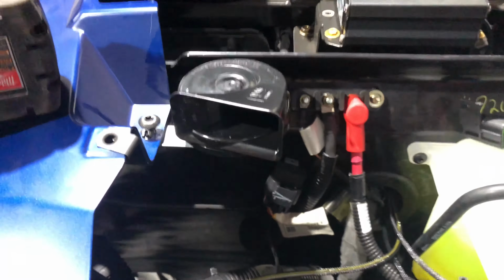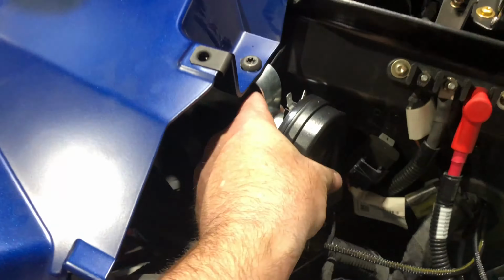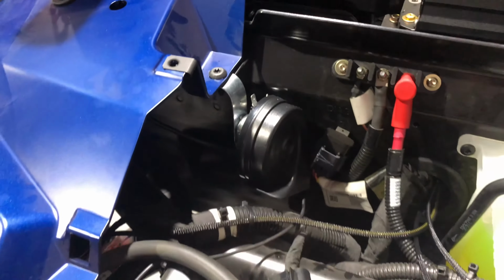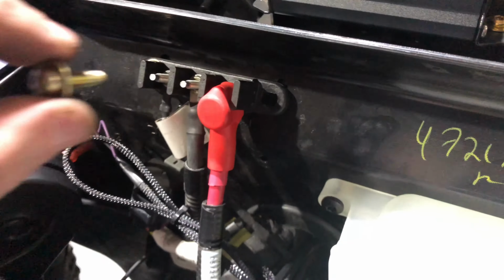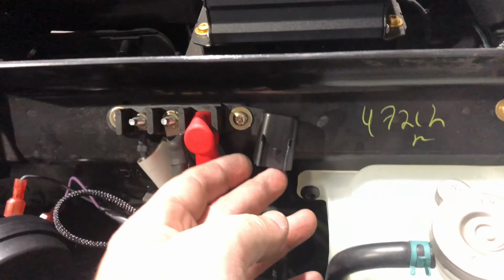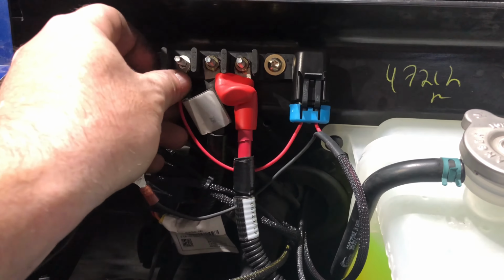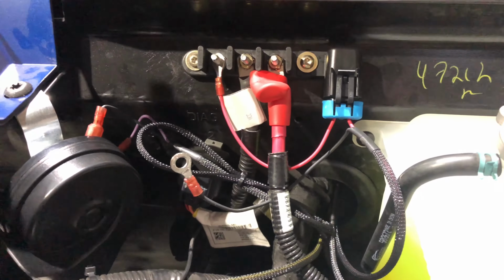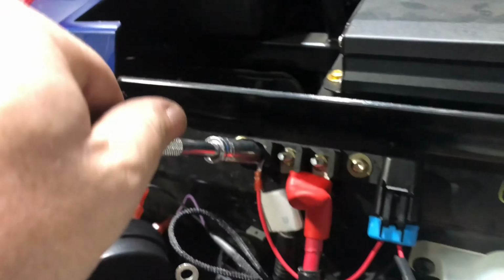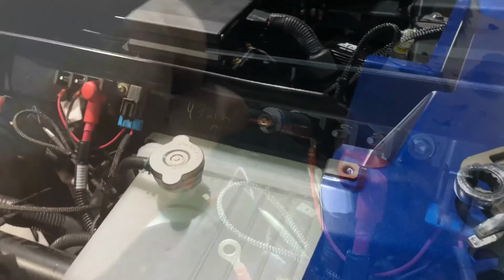Now it's time to do the horn. The horn comes with a bracket, which we mounted right there. That bracket we can bend down into an L shape, and the horn easily fits in position. Now we need to connect the closed loop plug of the harness system and then attach the ground and power wires. We've got all that complete.